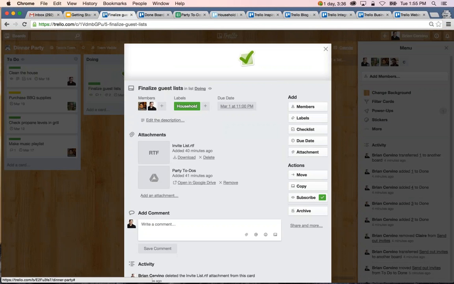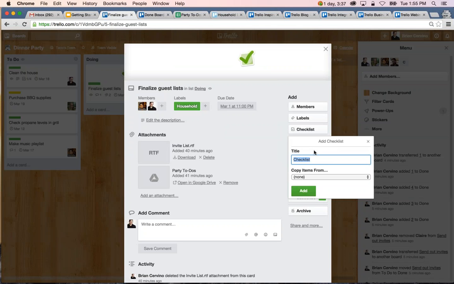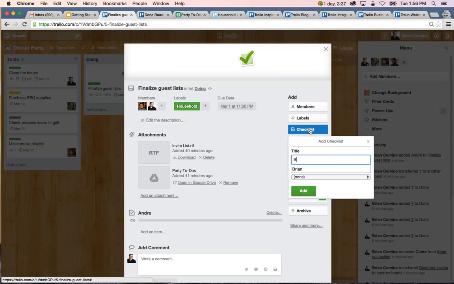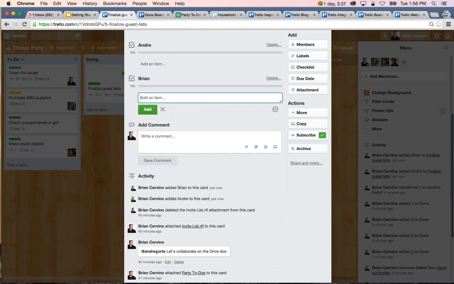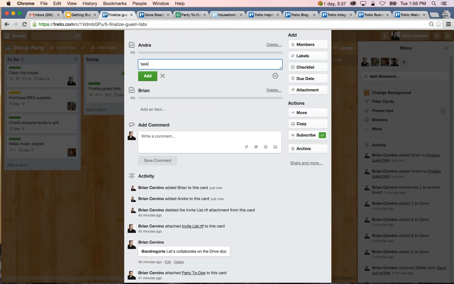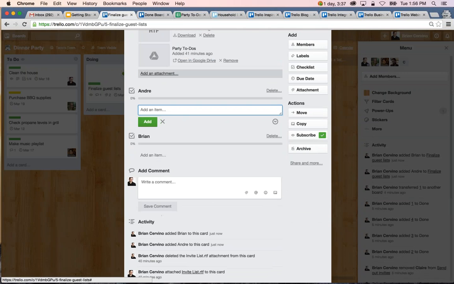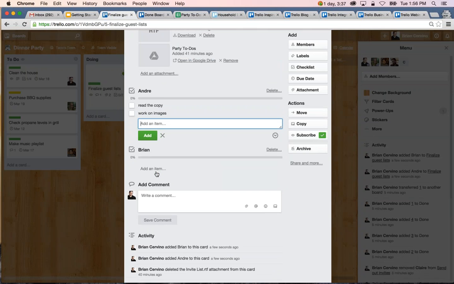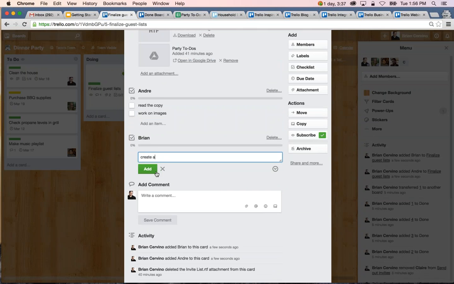One thing I might recommend for breaking up a card is, maybe Andre has certain tasks and I have certain tasks. So I could always break up the checklist into little things within the task. Maybe Andre is going to read the copy and work on images for something, and I'm going to create a hashtag for Twitter for a campaign.